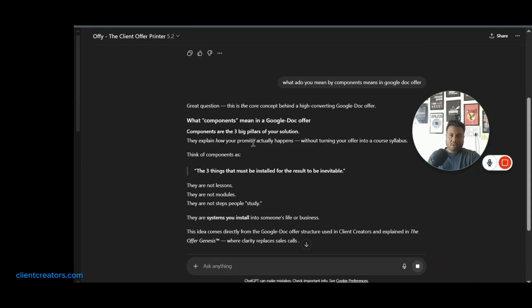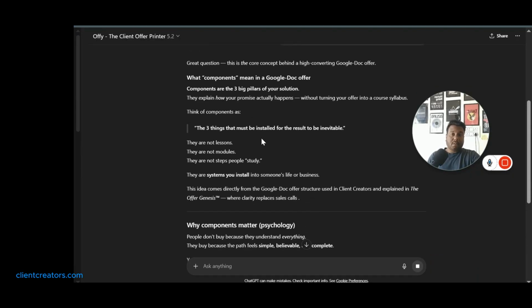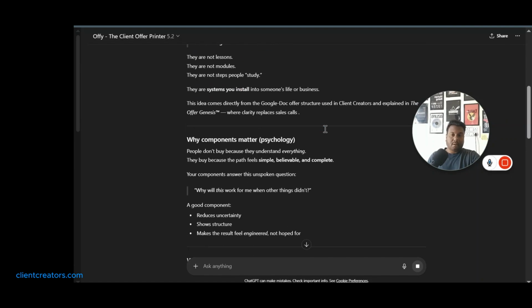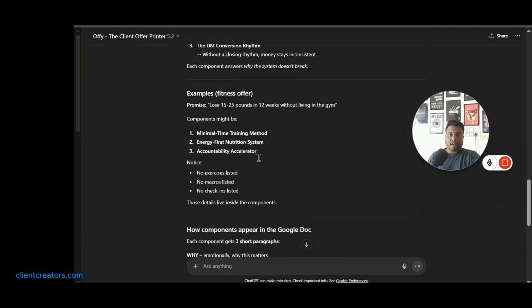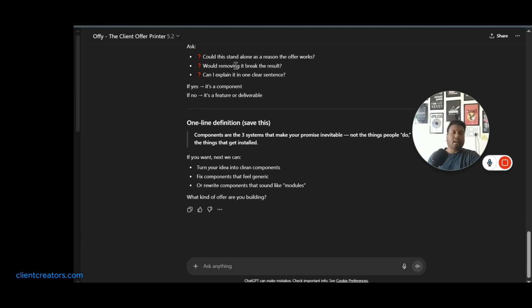Okay, components are the three big pillars of your solution. They explain how your promise actually happens without turning your offer into a course syllabus. Right? Think of components as the three things that must be installed for the result to be inevitable. So why components matter, what components are not, what components are, everything will be answered for you relevant to creating your Google Doc offer.